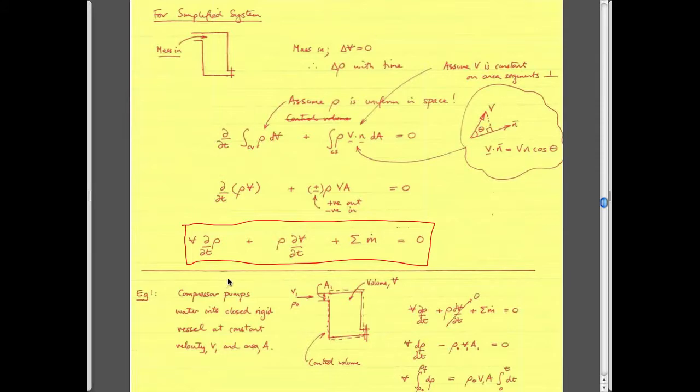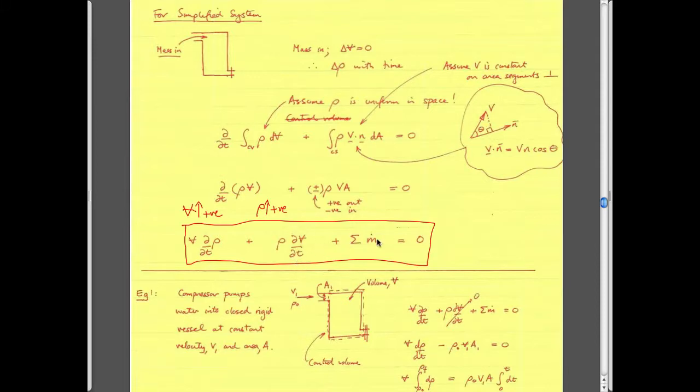I suppose the sign conventions you have to worry about or know about is if volume increases, it's positive, you know that. If density increases, it's positive, higher density. Water has a higher density, yeah, it changes in time. So if it becomes more dense in time, then it increases. Of course, if it's a liquid that's in the system, you don't really care about that because it won't change density very much.